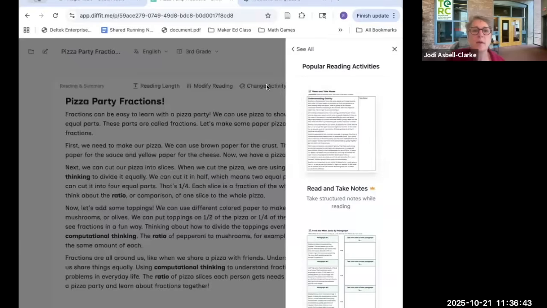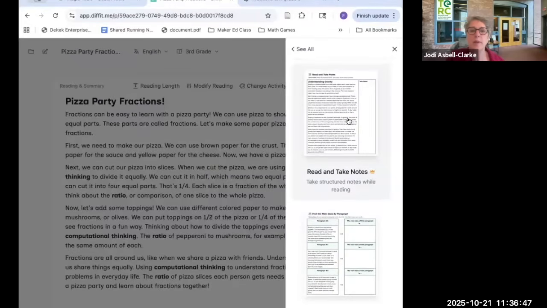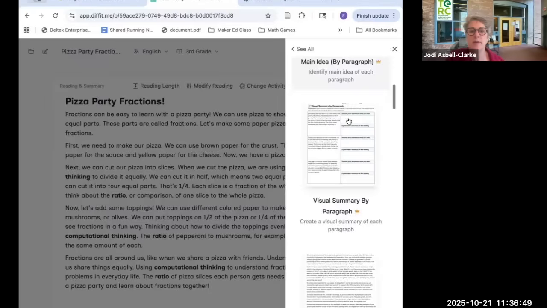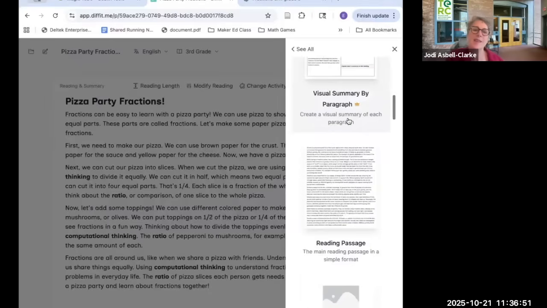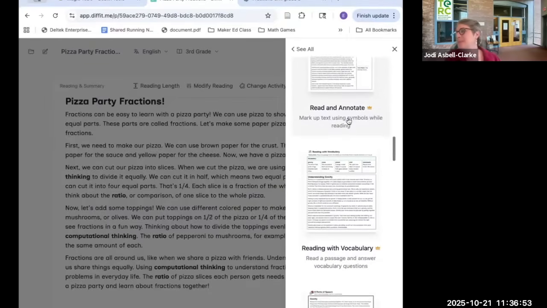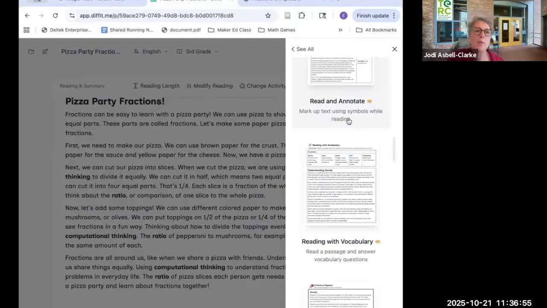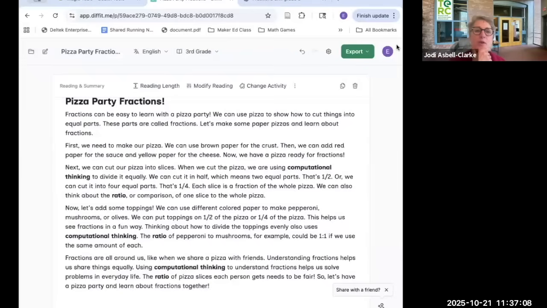And then the other thing that you can change is the activity itself. So you can go and choose whether it's reading, or read and take notes, or there are different options. This almost reminds me of PowerPoint, when you can choose your design, your layout, and what ancillaries you want along with it. So that's what I've seen as what the commercial field thinks about in differentiation.